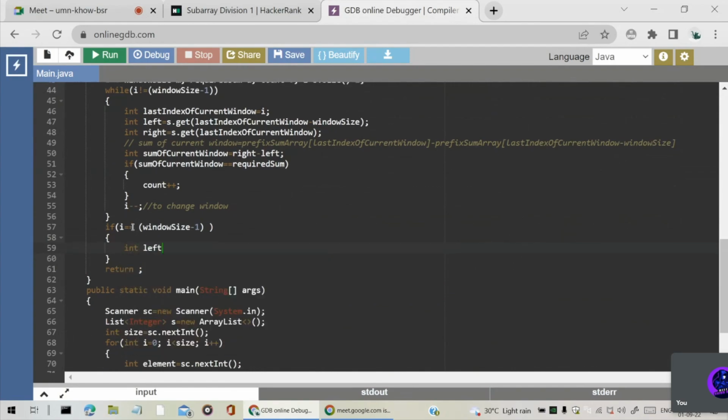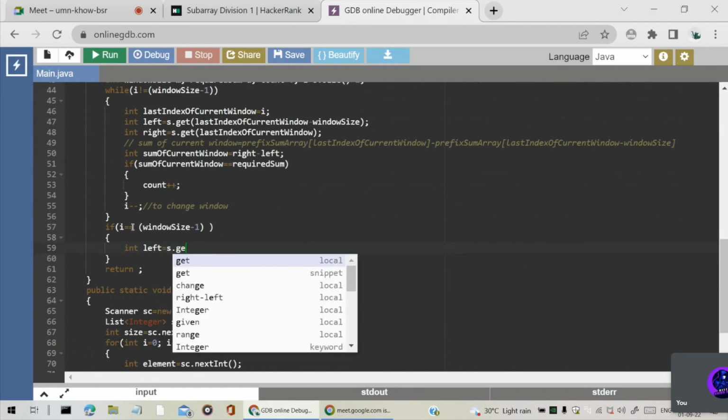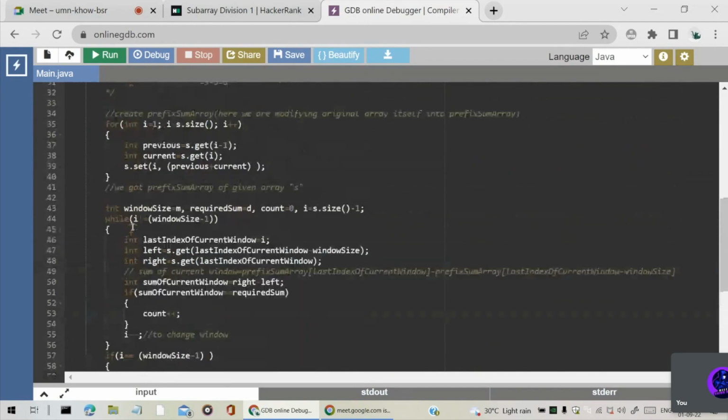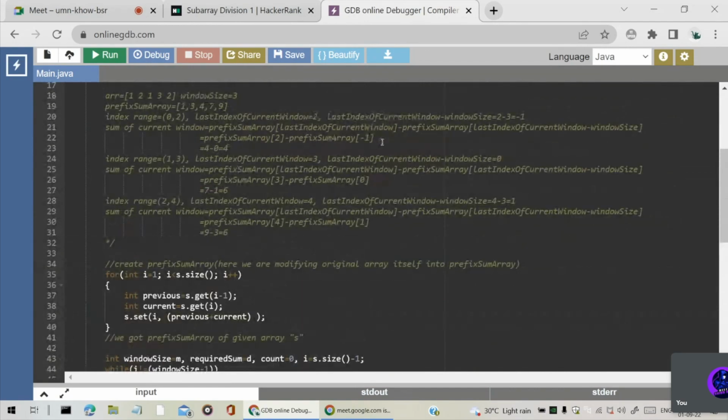Here left would be s dot get last index of current window minus window size, but it will be minus 1. This is the case we are discussing. Last index of current window minus window size will be minus 1.